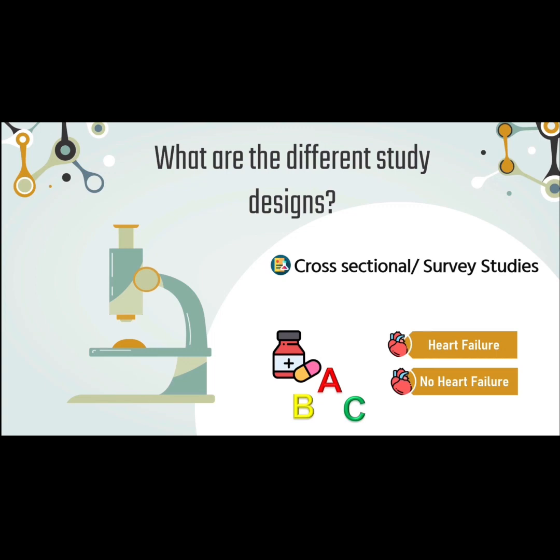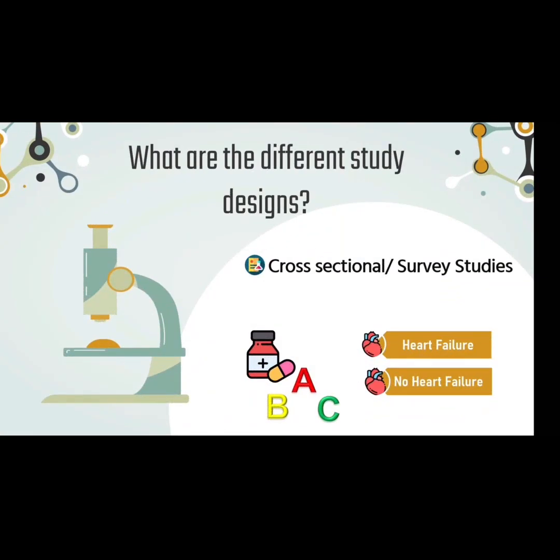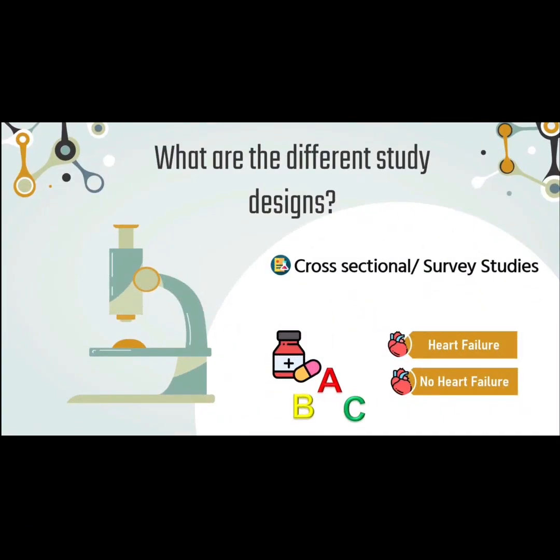The same example applies if you're trying to assess the use of cigarettes and development of lung cancer. So you go and do a cross-sectional study, a survey study, and ask patients whether they have lung cancer or not and whether they are smoking. If you find, for example, a relationship between smoking and lung cancer, you can't establish the causation. You can't tell whether smoking caused lung cancer or whether those who had lung cancer started smoking after the diagnosis. So this is the limitation of cross-sectional studies.